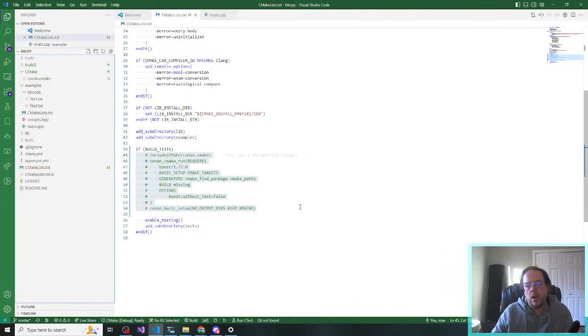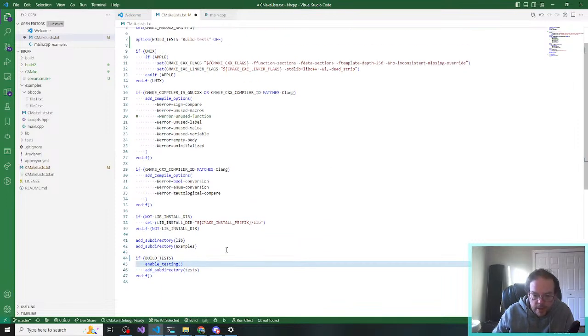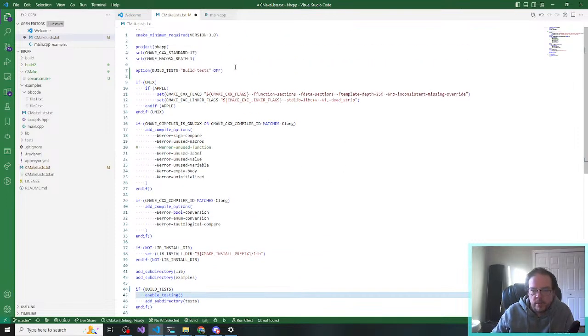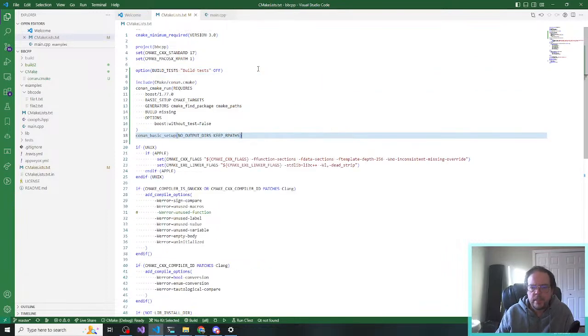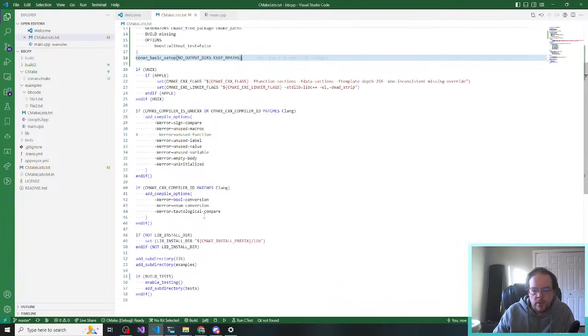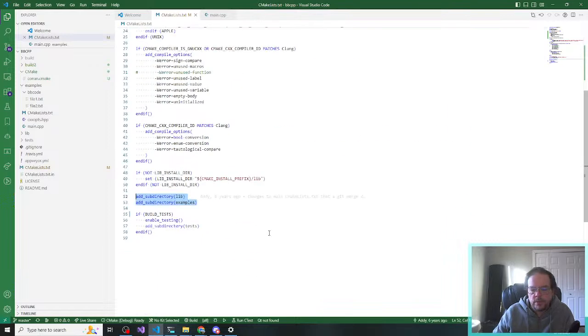Now there is something. Oh, could that? Let's try this. Now, one thing I am doing that's different is I'm using all of that code to bring in the unit test framework. I'm doing it towards the bottom. Let's do it at the top, before I set the compiler options, before I include these other subfolders.